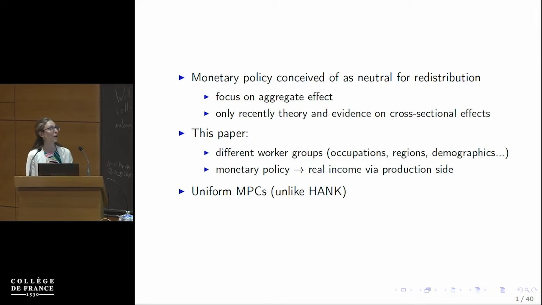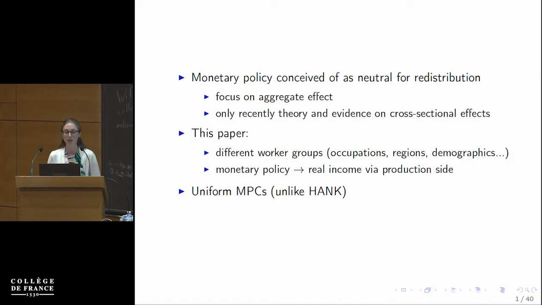Why do we need to think about monetary policy in the cross-section? Traditionally, monetary policy has been conceived of as an instrument that is neutral for redistribution purposes, and it is meant to fix aggregate variables. So the literature has focused on understanding the aggregate effects of monetary policy, and only recently is there some new theory and evidence on the cross-sectional effects of monetary policy.